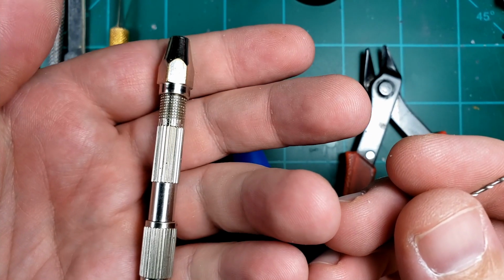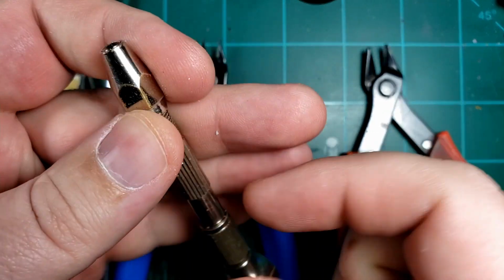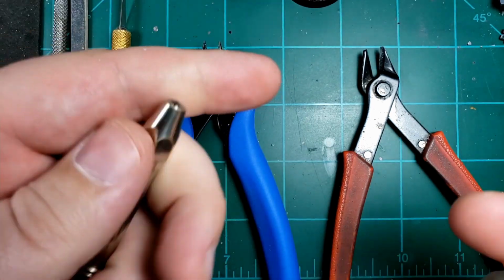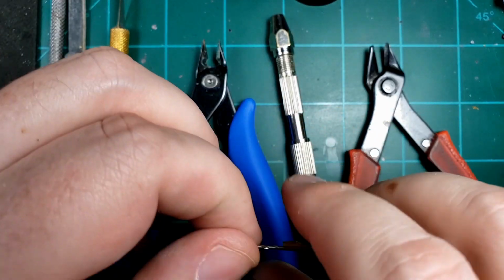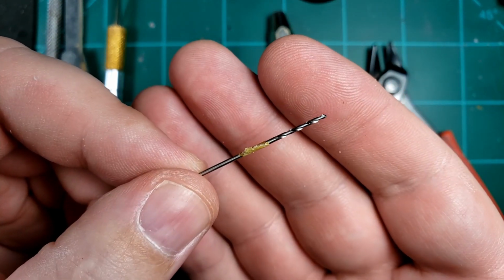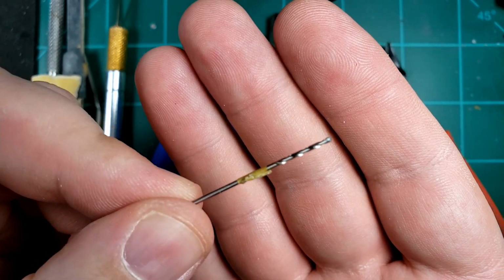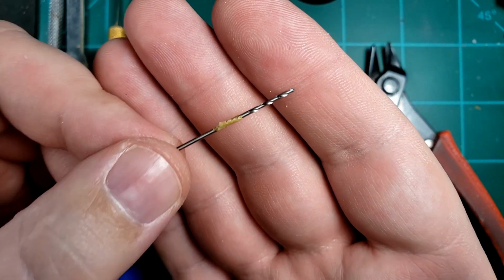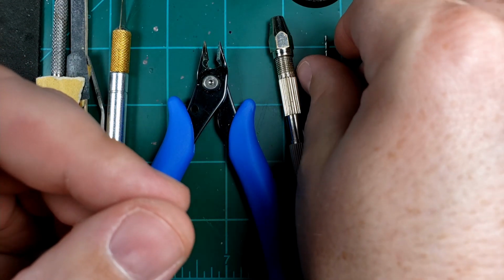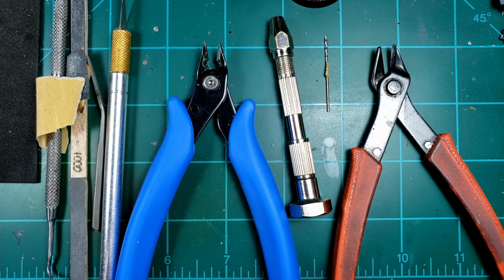I recommend the pin vise and not the rotary tool because you don't want speed, you want control, okay? To do this type of thing. Speed will just often cause extra potential for mistakes. This is what I'd recommend for most of my Marine guns and stuff like that. You can use whatever size is going to match the project that you're working on though, so you'll just need to check that out and see what works best for you. Some testing ahead of time is definitely recommended.